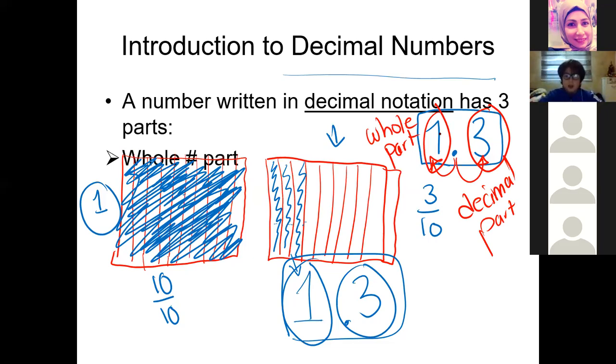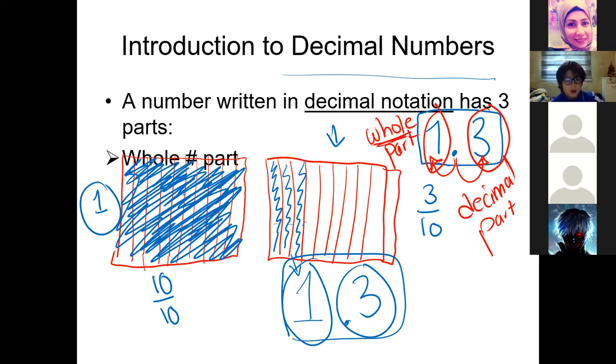Who will tell me why did we name 1 as whole? Why did I name 1 the whole part? That's it, proud of you. We colored it all. For this reason we write whole part. Why? Because we colored it all. The whole part represents the parts that are full colored. The square is full colored.